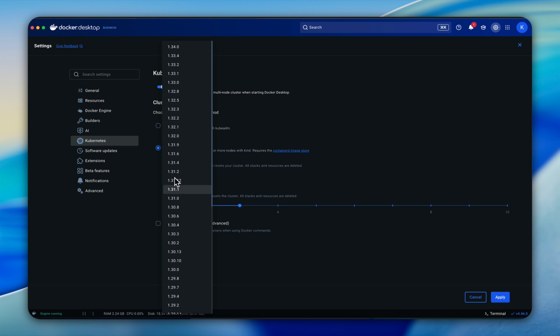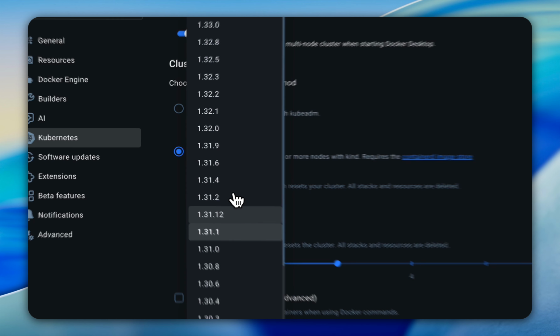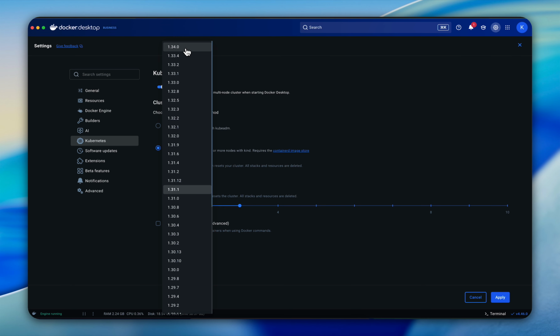But in kubeadm, you can see it's a fixed version, right? In kind, the default version is 1.31, but now Kubernetes is at 1.34. That means the latest Kubernetes version is 1.34 at the moment I'm recording this. So you can select whatever version you like.